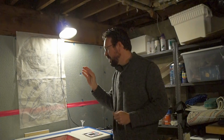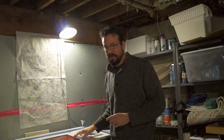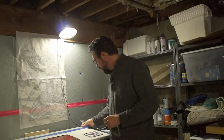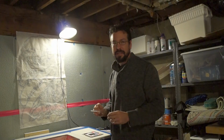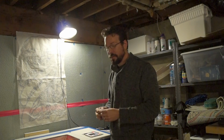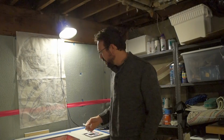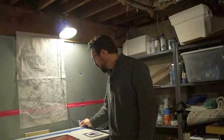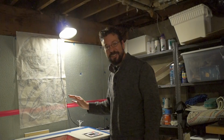I do need to improve the exhaust somehow. I don't know if it needs to be sealed better around here or what. I did some more cutting on acrylic and that panel, and it just stunk up the whole house with the smell of burnt acrylic. Part of it could have also been that I left the backing on whenever I should have peeled it off first. But I do need to improve the exhaust a bit. Aside from that, though, it's ready to do my bidding and make some really cool stuff.